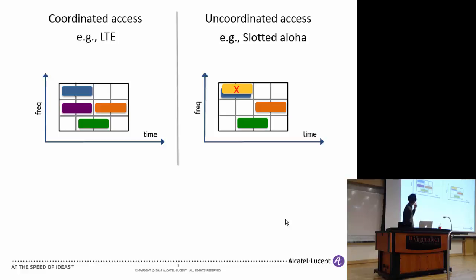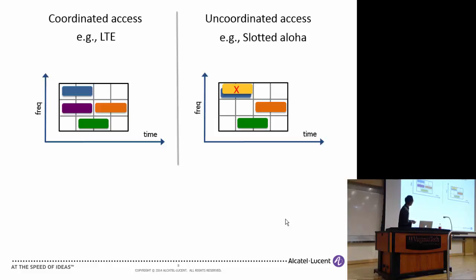It's coordinated in the sense that the base station tells each device on which resources to do the communication on. And so you can see then it's done, in this case, where each of the different colors represent different devices. They're allocated on separate orthogonal resources. There are no collisions, and then you can schedule it to optimize some performance metric that you have. So you have a lot of control over the transmission, but the price you pay is the overhead in sending this information to the device. So the base station has to tell the device, please transmit on this frequency band and during this time. So there's some overhead incurred in sending that downlink control information.